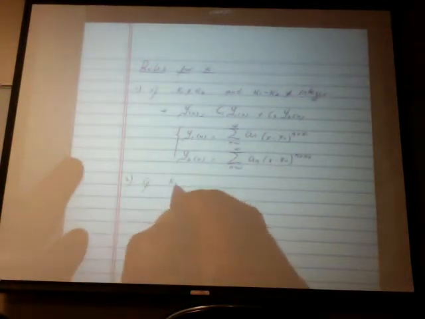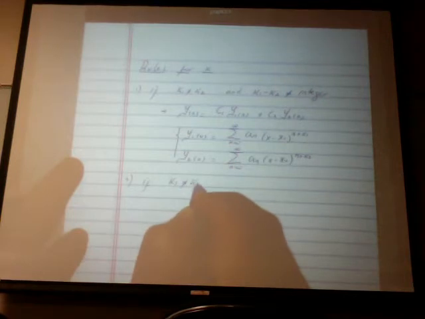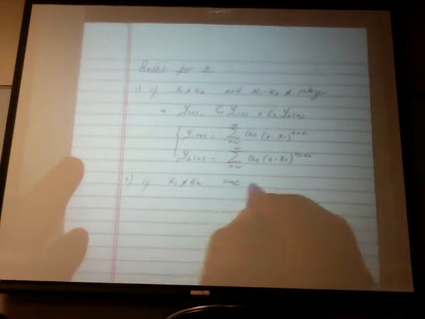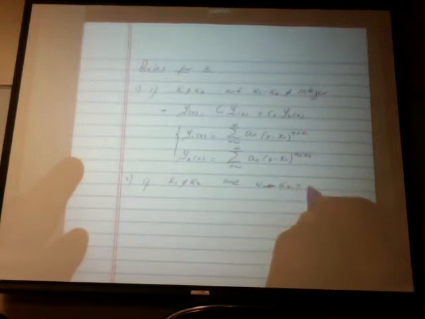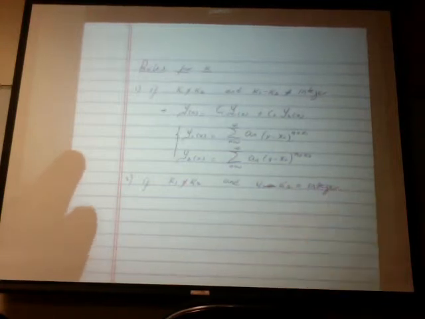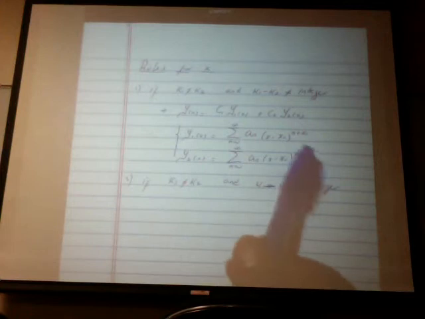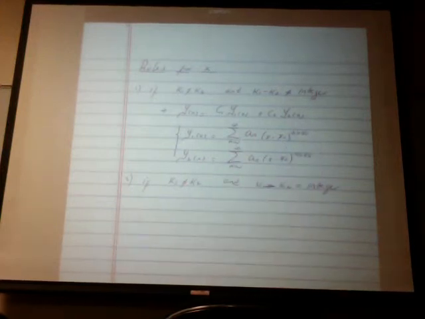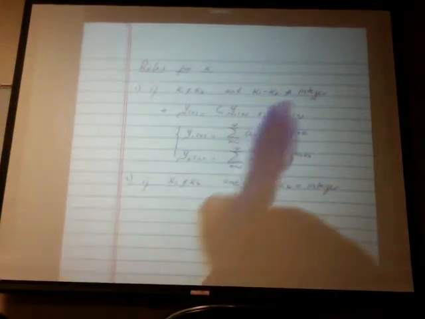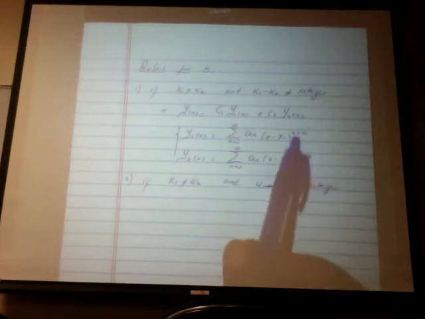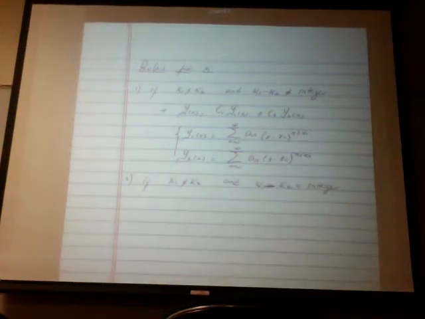If k1 is not equal to k2 and k1 minus k2 is an integer, so if the two are separated by an integer value, then we cannot say that these two solutions are like this, because then these two solutions are not linearly independent from each other. They're essentially the same solution. Being separated by an integer is just a shifted summation.